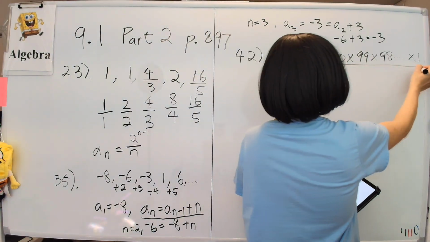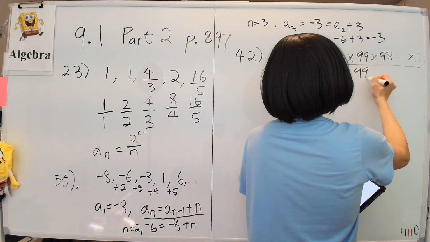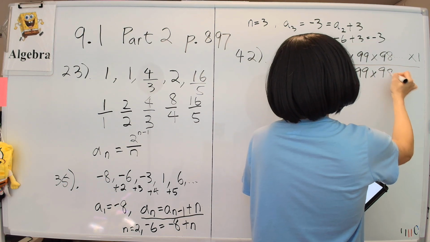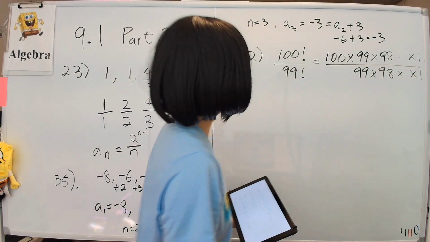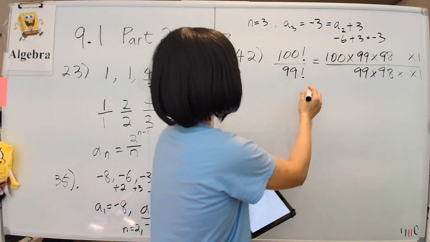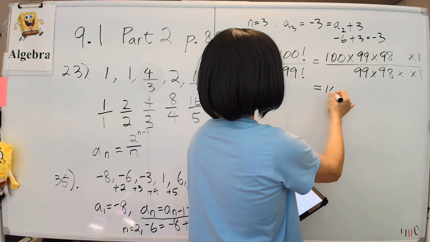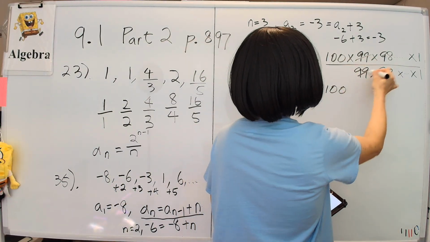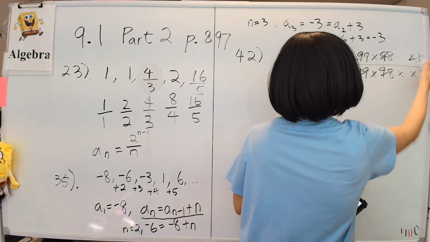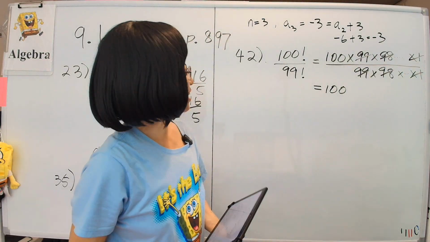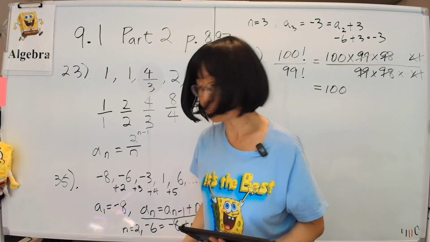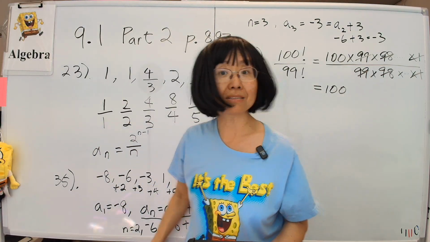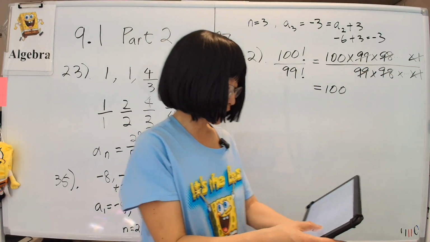So when it divides by 99, 99 is being multiplied by 98, and so on, all the way down to 1. So if you have a fraction like that, then this is just equal to 100, because everything else got canceled out, all the way down to 1. Everything is canceled out, so we just have 100 left. So the factorial is often a very short problem. As long as you remember what it means, that's all that matters.